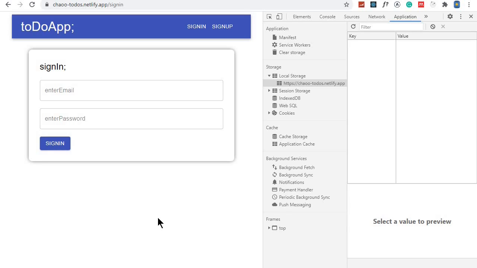Welcome to this video, which marks the beginning of a new series where we will be creating a complete to-do app with authentication using the MERN stack. On the front end, we'll be making use of React and Redux, and on the back end, we'll be using Node.js, Express and MongoDB. We will host our front end on Netlify, and you can access a demo of this application on this link, which I'll also leave in the description section below. And our backend, we will host it on Heroku.